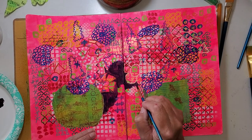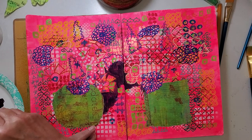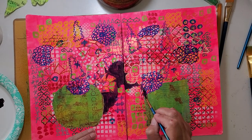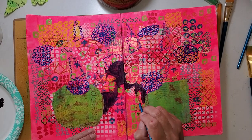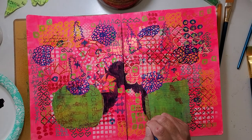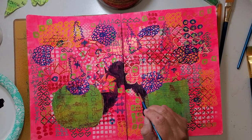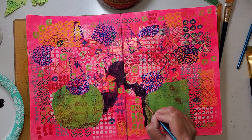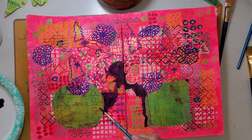Once I get these edges done, then you'll see that it goes fast to get it filled in. What I'll try to do is get a good section done and then go ahead and start. Oh, see, I went right onto the vase. That's okay. It's fine. But I'll try to get an area that I can then fill in. This vase is kind of the same color as what's underneath it, which is that green color. So it's all right. What I'm going to do about it is just round this corner and round this corner. There. Done.